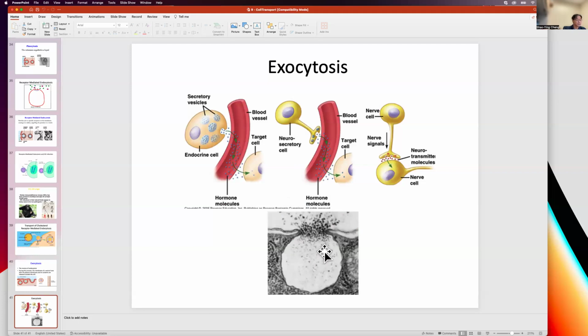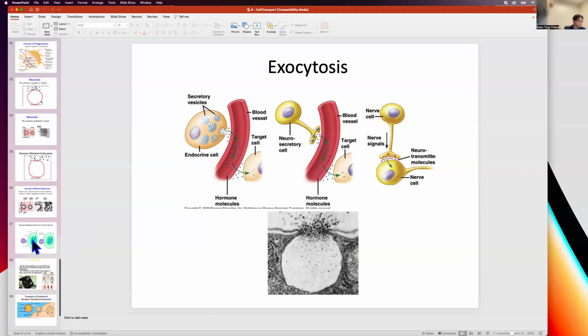Because there are 2 kinds of hormones, steroid hormones go through a different mechanism, and this is a peptide hormone, so it goes through exocytosis. And the neurotransmitter being released by neurons also goes through exocytosis. So they also need to use ATP. So they belong to active transport.